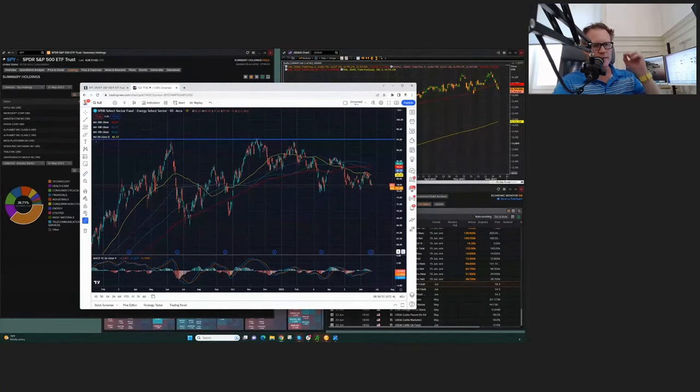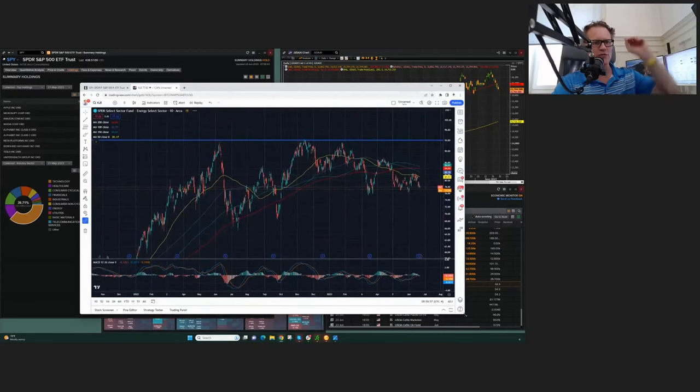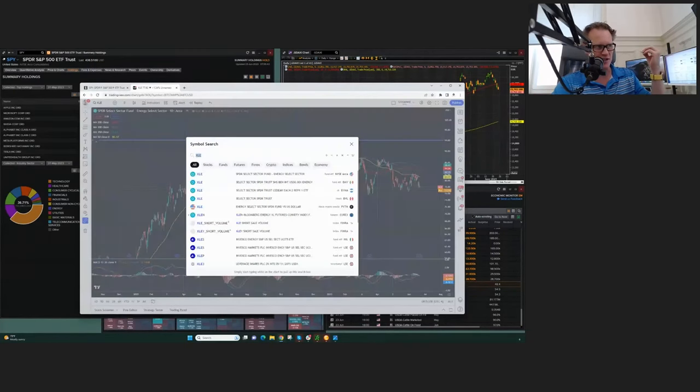So arguably, from a sector and group rotation perspective, I could have made a lot of money if I was overweight, or in an extreme case, and this is not advisable, only invested in the technology sector, which, as I just mentioned, was up 37, 38% or something like that. And basically even maybe short energy. So that's what group and sector rotation is all about.